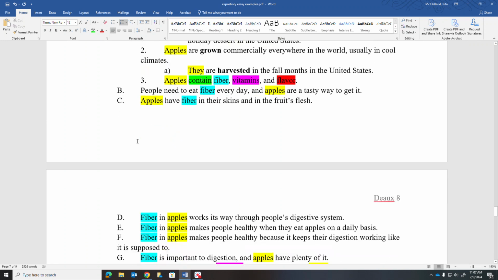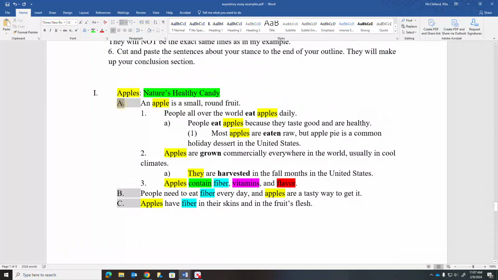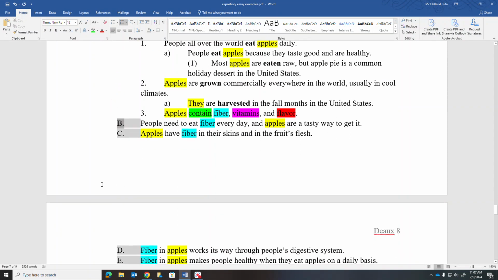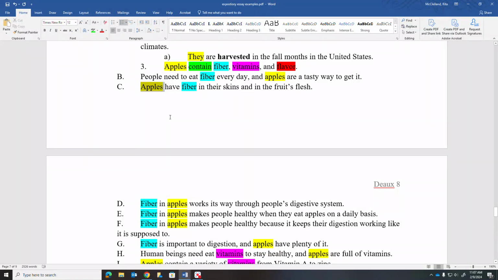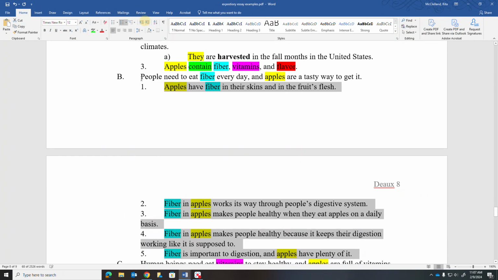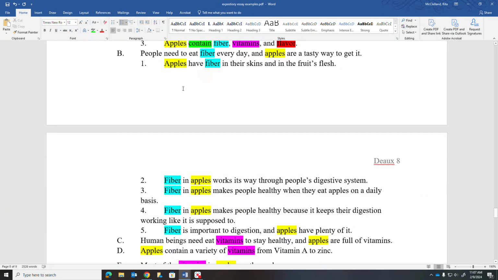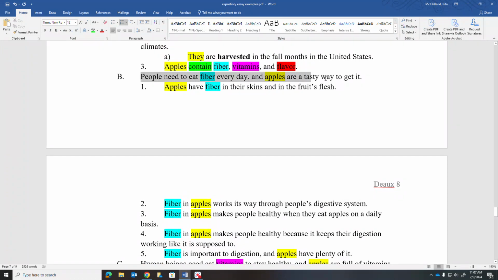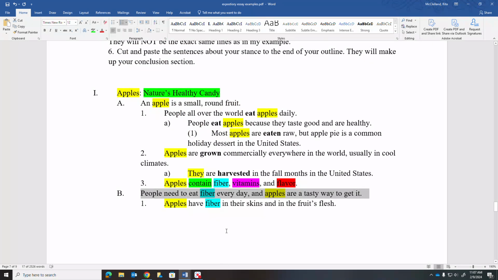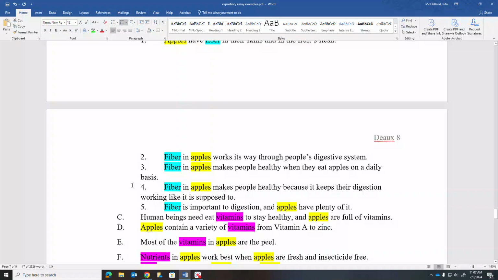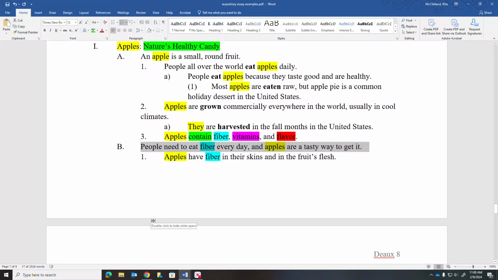All right. This is an A section, so I know this section needs to be B. So I know all of these blue sentences, see the blue? All of the blue sentences need to be moved over. Now I need to go back in here and check, because this sentence is a topic sentence, the first sentence of your body sections. This is the introduction section. Section A is my introduction. Section B, C, and D, those are my body sections.